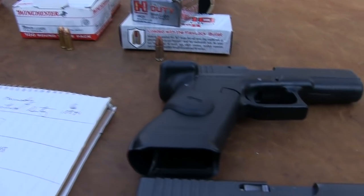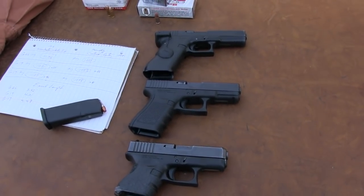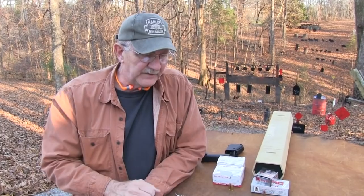We were going to do it on the video when we originally came up with this, but I got to messing around with it and that's not really necessary. I'll tell you how this started. What I'm doing is comparing velocity with three different sized Glocks — the three most common. I read an article in one of the gun rags, it might have been 20 years ago. Someone had done this and published the results. The point of their article was that there's not much difference in velocity among the Glock barrels, partly because of the polygonal rifling — you get such a tight fit on your bullet, very little gas escapes with that type of rifling. I don't remember what the numbers were, but that was the point of the article: there just wasn't that much difference as a lot of people would think.